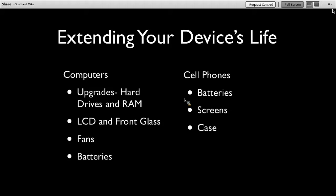And same with RAM. My computer's being really slow lately. I think I'm running a bunch of things. Perhaps I should consider upgrading RAM. And then with Apple moving the way it's going, a lot of that has kind of fallen by the wayside because it's not as easy to do anymore, because they're soldering these things to the logic board nowadays.